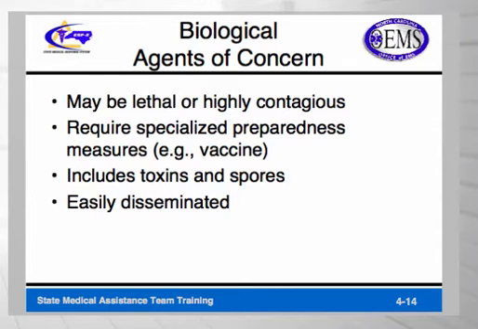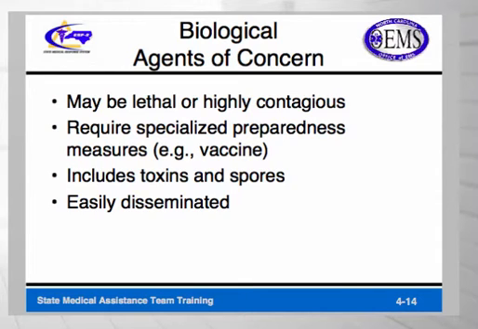Agents that were highly lethal or contagious, or that required specialized preparedness efforts to treat or prevent disease, were designated as the first tier or Category A biological agents for public health preparedness, and occupied the bulk of our public health preparedness efforts. Other biological agents that were determined to be less of a threat were designated as Category B or C agents. Public health preparedness for Category A biological agents required specialized awareness, specific preparedness activities, stockpiles of medications or vaccines, and other activities to mitigate the impact of a release into the population.